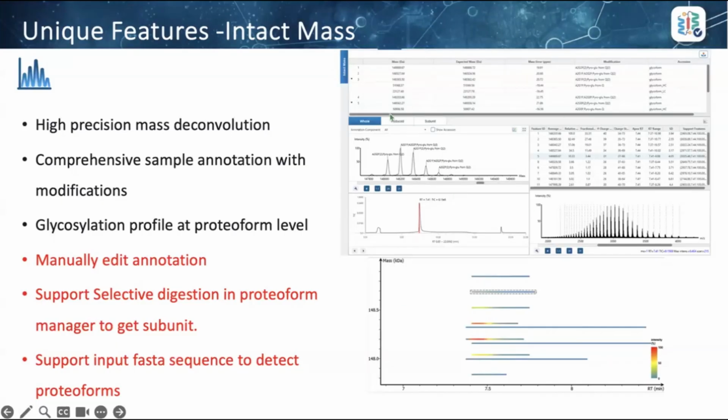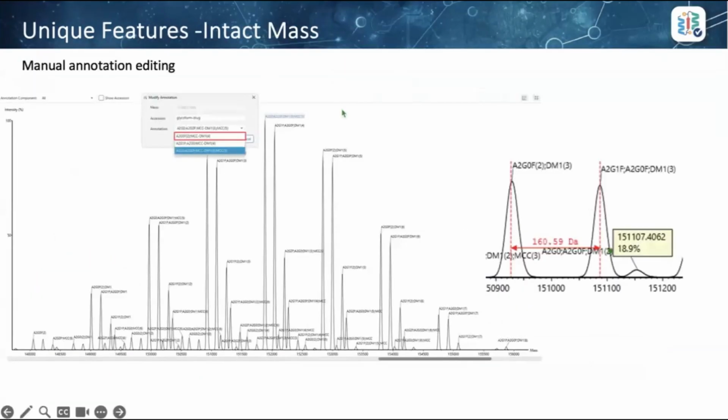So here is a result overview for the intact mass, and I would like to highlight the unique features of intact mass: in this version we provide this manual annotation editing function. This function can help users decide the annotation of the deconvoluted mass peak.